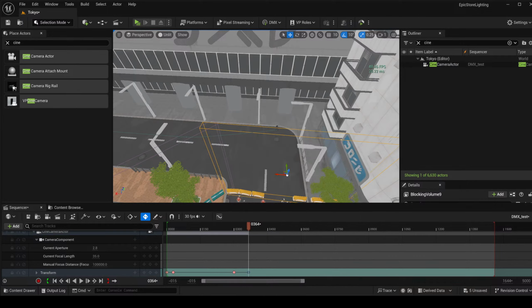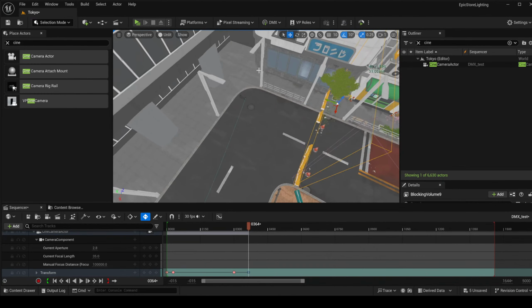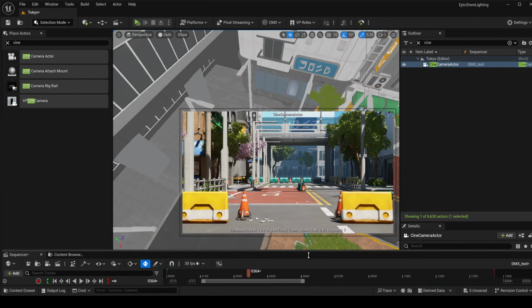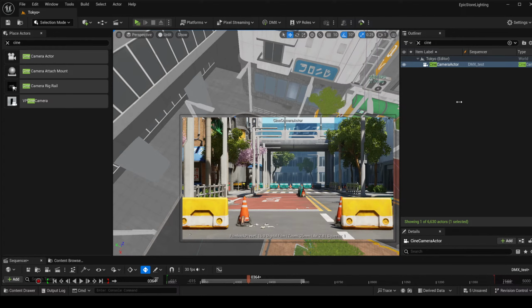There is one thing I don't like about Unreal Engine, and that is that cinematic view. It gets in the way of everything. Like, stop.